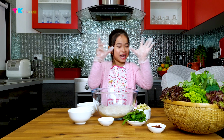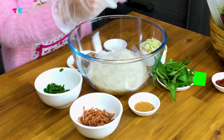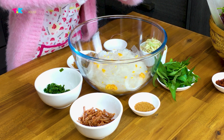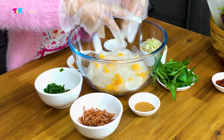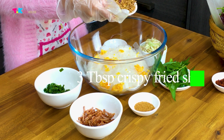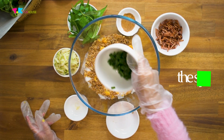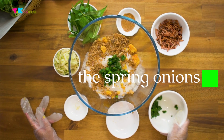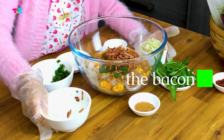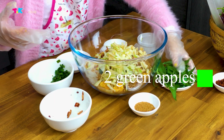For the fun part, let's mix it all together. Oh, it's really hard to squeeze this. You can add anything you like. Some fried shallots. Spring onion is nice. Of course, my beloved bacon. Apples will be yummy. Some of this.